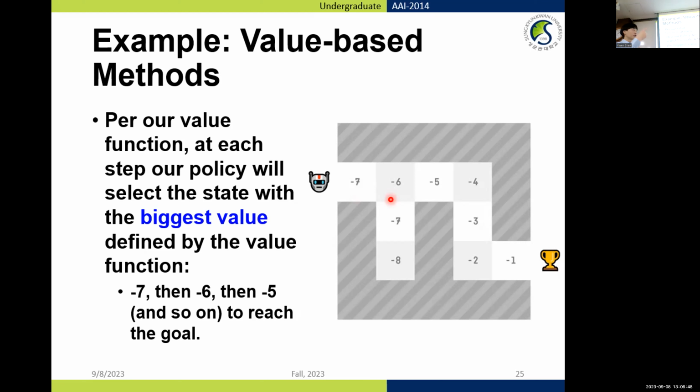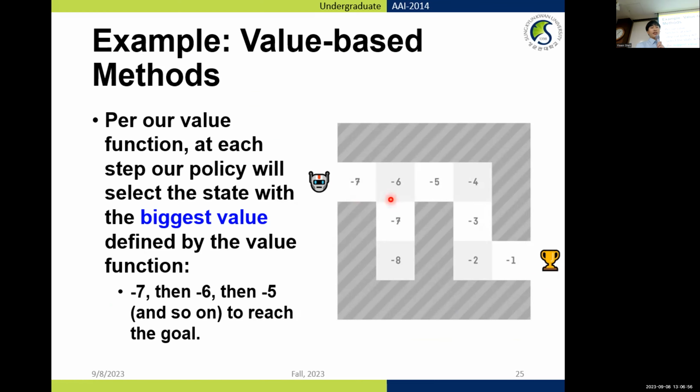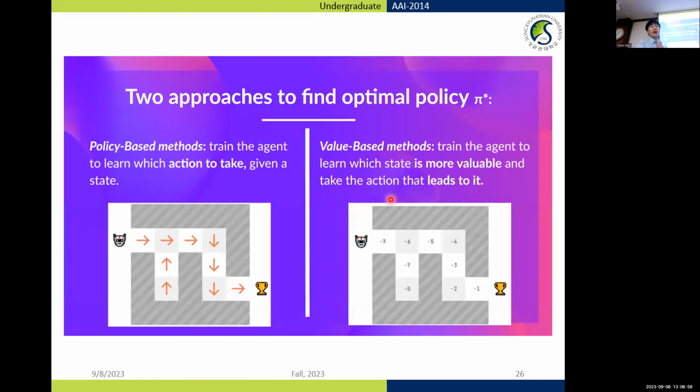There's an iterative way to calculate those values. In the next lecture, we will look at the iterative way to calculate this value function. There's a very concise algorithm to iteratively calculate those values.